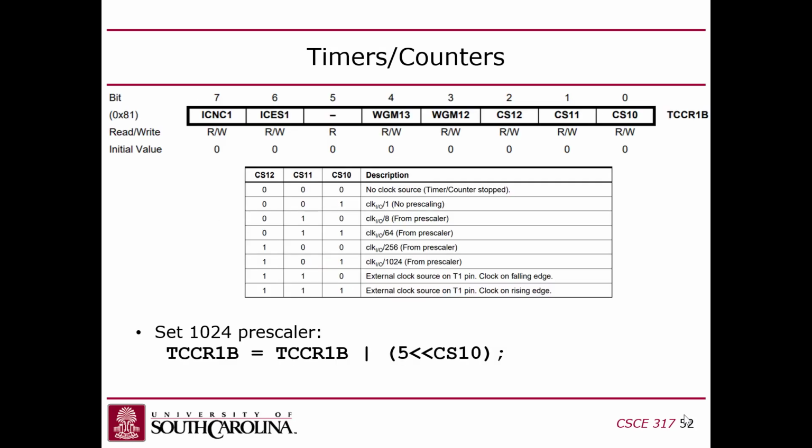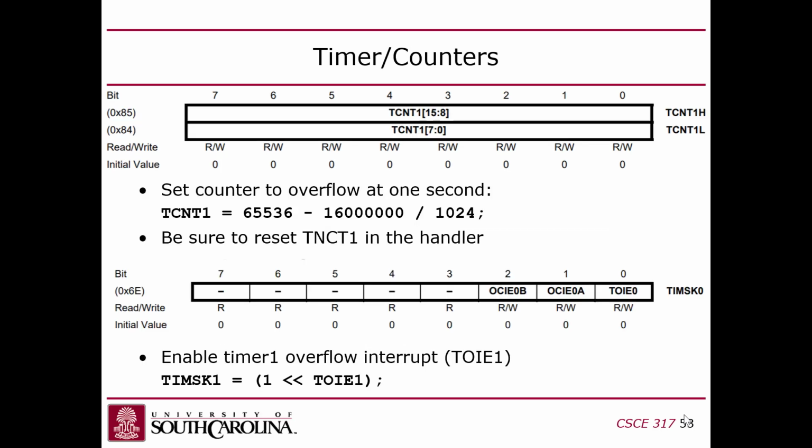So the timers also have these, I think they each have 2 control registers, A and B. There's TCCR1. Timer 1 is a 16-bit counter timer. It has this control register that allows you to set it to increment every clock cycle, so you don't divide the clock. You can have it tick up once every 8 cycles or 1024 cycles, but I set it to 1. This is if you wanted to set the 1024 prescaler, but I actually set no prescaling on this one. I'm sorry I'm rushing. I want to get through this last example before we run out of time.